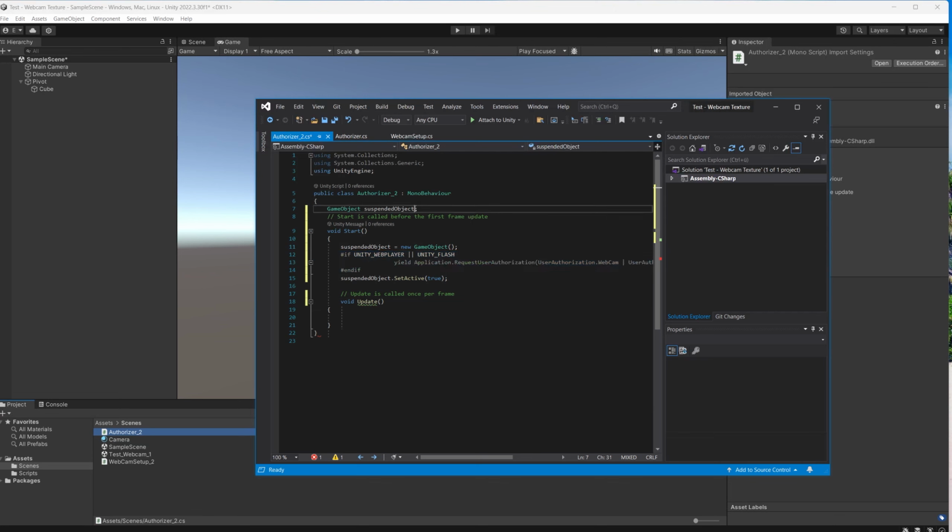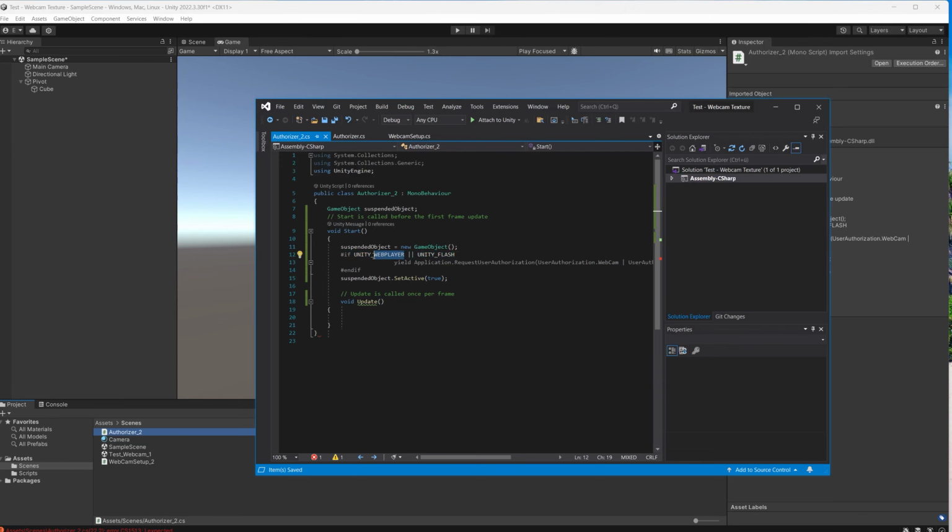Okay, the first script, authorizer, is just to give permissions to basically use the webcam. So you create a new game object, you initialize it, this is the constructor, and then this is just to detect if you're using the Unity web player.